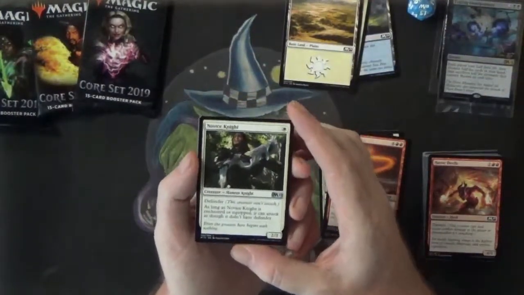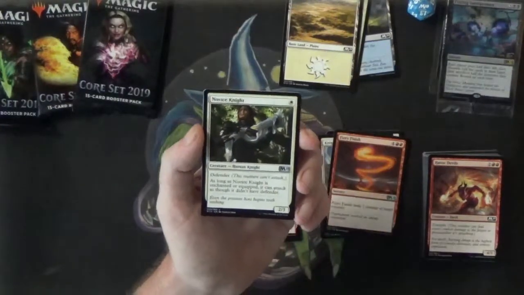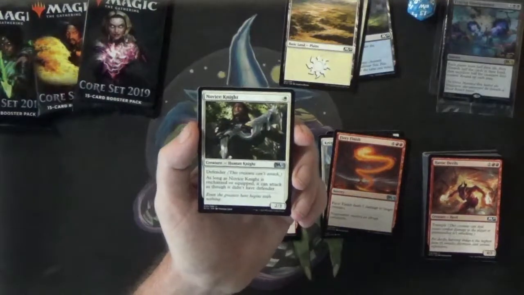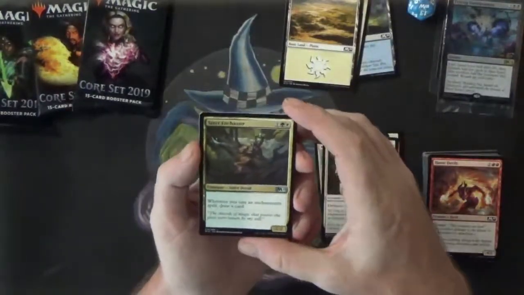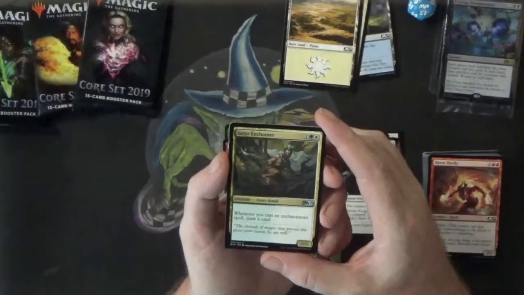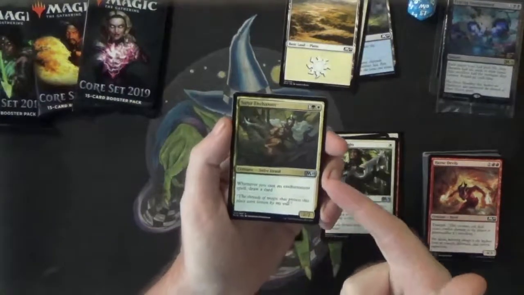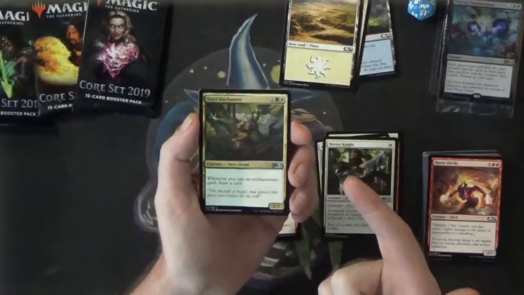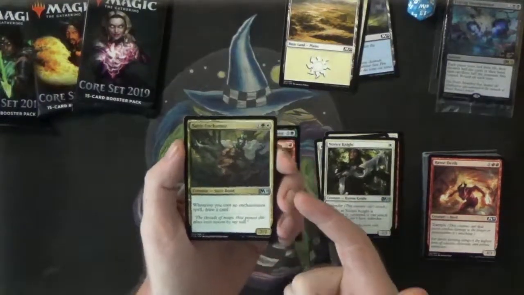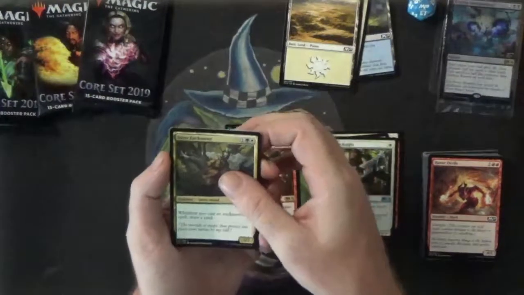Novice Knight, it's a 1-drop for 1 white. It's a 2/3 human knight with Defender. As long as Novice Knight is enchanted or equipped, it can attack as though it didn't have Defender. That's not too bad. Satyr Enchanter, 1 a green and a white for a 2/2 Satyr Druid. Whenever you cast an enchantment spell, draw a card. This was one of those other things that I was like, I really hope I pull one of those. Maybe a couple of them, because I've got this Wooburg enchantment tribal stuff that, yeah, it's definitely going to go in there.